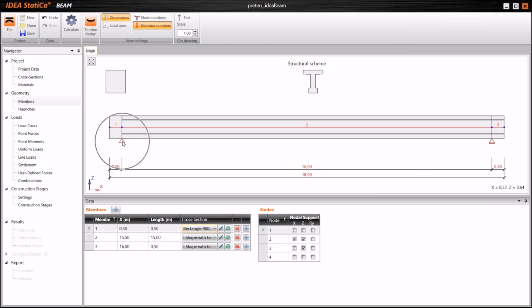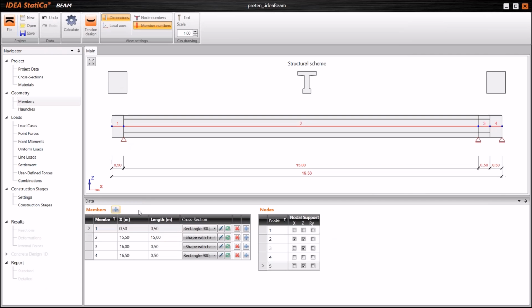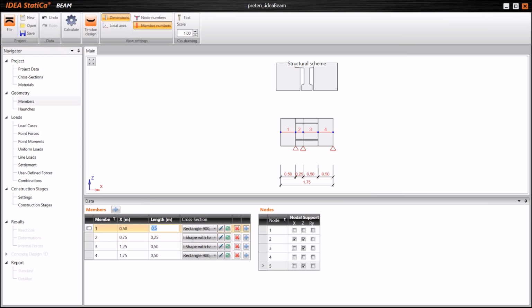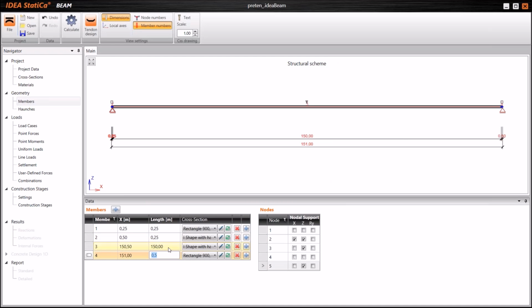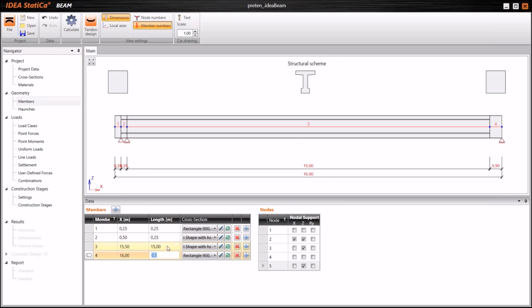That would not be nice because of this support. So if I want to have it in the middle of this, then I say, okay, I will change this to 0.25. I will here 0.25, and here I will keep this 15 meters. Sorry, not 150, but 15.